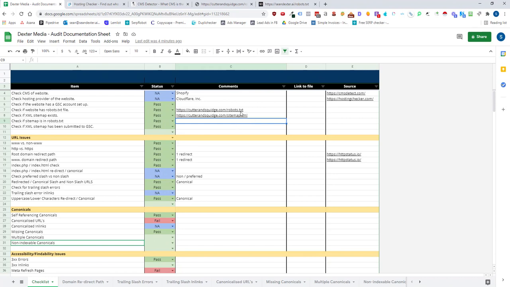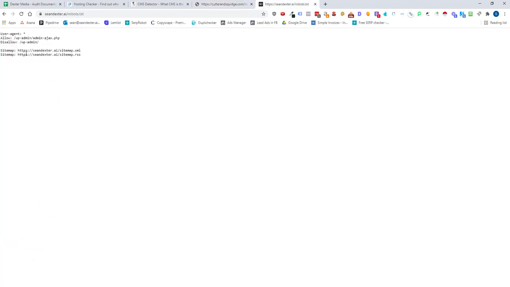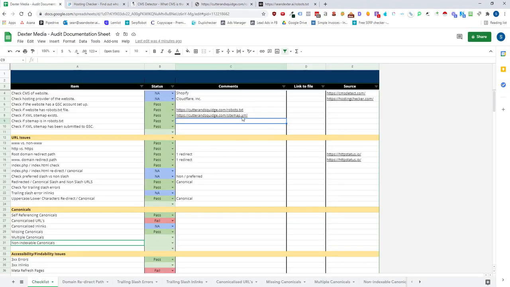So the way we can find it is a few different ways. The first way is to actually check inside the robots.txt file. So if we go over here and we go Control F and we type in sitemap, easy enough, we found it right over here. This doesn't always exist inside a robots.txt file. For example, on mine, we do have a sitemap. I didn't even realize that. So sometimes the sitemap isn't included in the robots.txt, but it should be. So this helps us. We can immediately find where the sitemap is, and we can then copy this URL and paste it in over here.